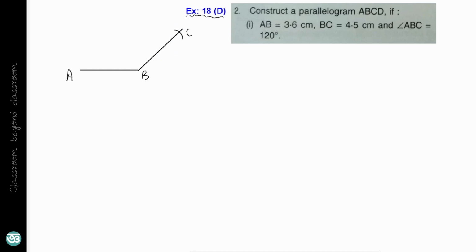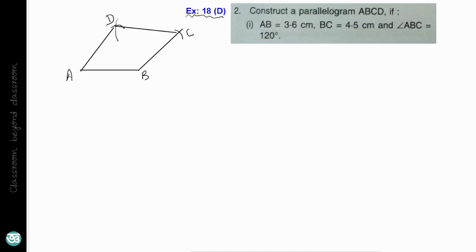So this is point C, and from point C you can construct an arc here that is equal to AB itself. So this will be like this. Again, from point A we can construct another arc, and radius will be equal to BC equal to AD. So we can locate the point D here. So this is point D, and now you can join these points AD and again DC. So this is a rough diagram.